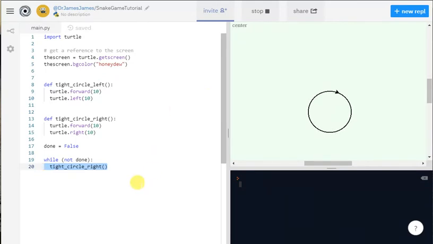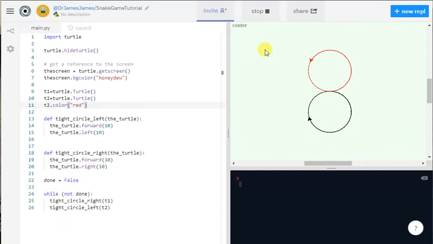This is a very simple game because there's only one character, but something that you might see in a more complex game would be, during the game loop, behaviors for lots of different characters going on at the same time. Just as an example of that, what I did here was I quickly made some changes where I created two turtles, T1 and T2, and I changed T2 to red so that you could see it. And then I changed these two behaviors so that I have to pass the turtle in. The turtle that's going to adopt that behavior is getting passed in.